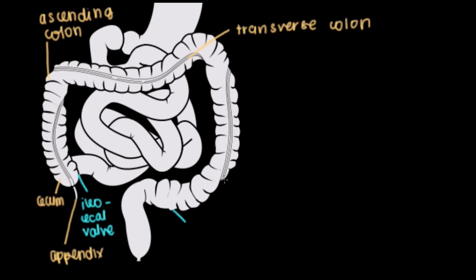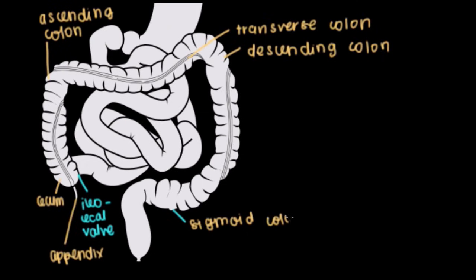And then next we'll get into this part here. If we saw this part ascending, then I guess we could call this part the descending colon. The descending colon. Great names here. Great names in the large intestine or the colon. This is the descending colon. So the descending colon does what it says. It descends. And then the last part of our large intestine, where we're not really descending anymore, but we're kind of flipping around like this. We're going upwards. You see sort of an S shape sometimes. There's an S shape that occurs. And so this last part is called the sigmoid colon. Sigmoid because it's got an S shape to it. So that's your sigmoid colon.